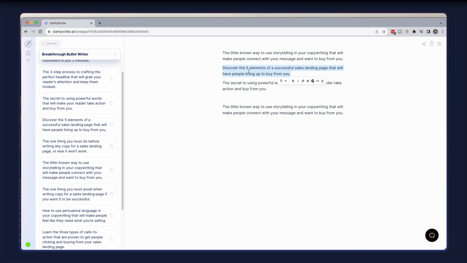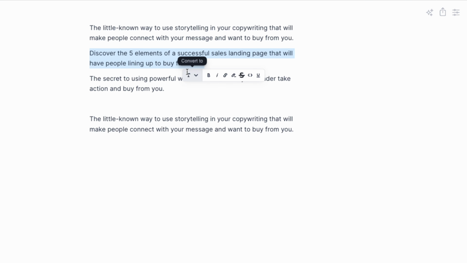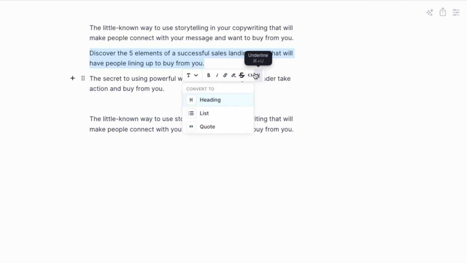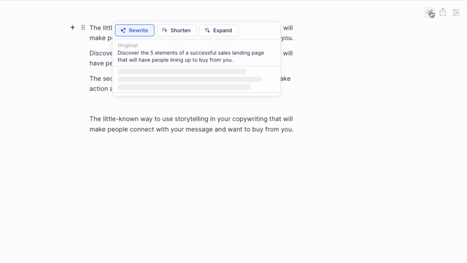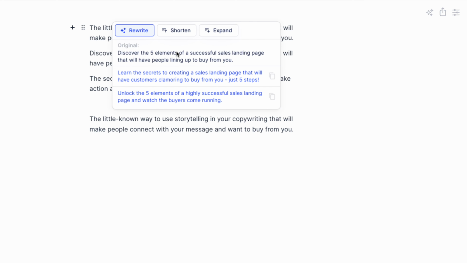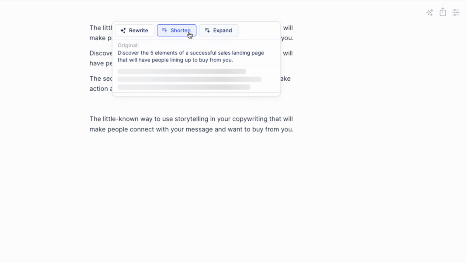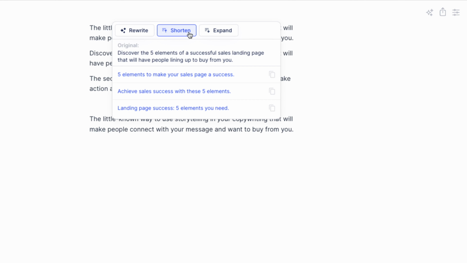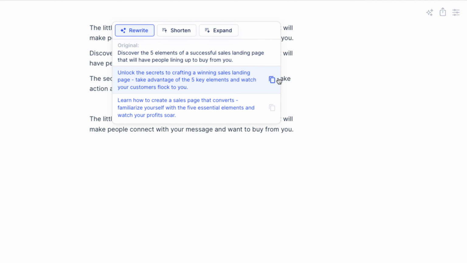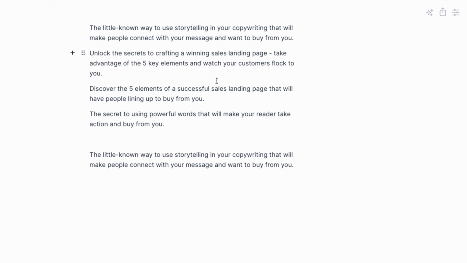Let's select an option that we may want to use. First, as we select this option, we can convert this text to a heading, a list format, or a quote, or we can go through a various array of different options. Also, once we have this area selected, we can come over here to enable the Genie to start giving us options that we can use to rewrite, shorten, or expand that option. Simply by clicking on them, it will give us the specific options that we may want. Now let's select the original voice style and paste it into the copy.